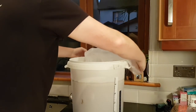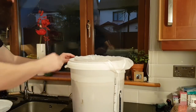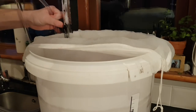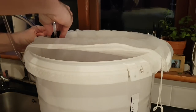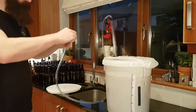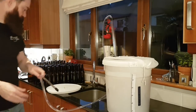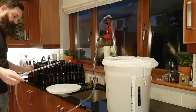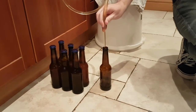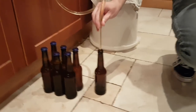Grab my net just to make sure I catch any little bits before they go into the bottle. And pop in my auto siphon. Connect that then to my bottling wand. Okay, so the goal here is for the yeast to come alive again and eat that sugar that I've just put in to carbonate each of these bottles.